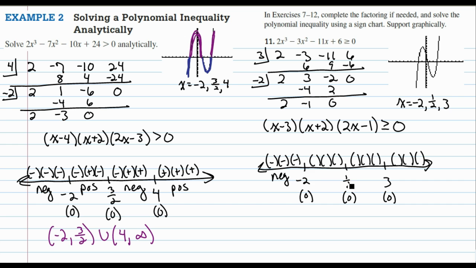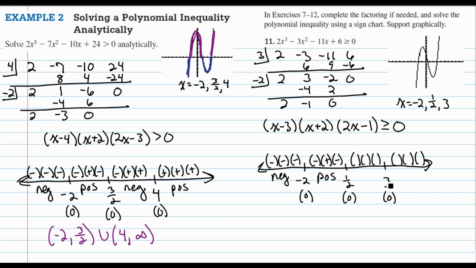Easiest number between a negative and a positive, so between -2 and positive 1/2 is 0. 0 minus 3 will be negative. 0 plus 2 will be positive. 2 times 0 minus 1 is negative. A negative times a positive is a negative, times another negative would be an overall positive y value that would be produced out of any x value between -2 and 1/2.